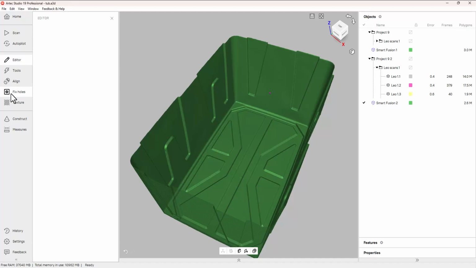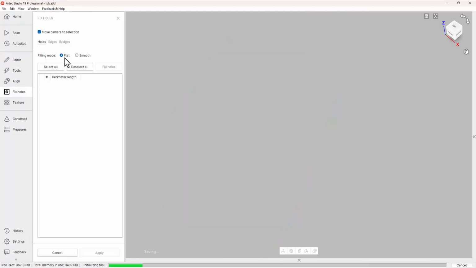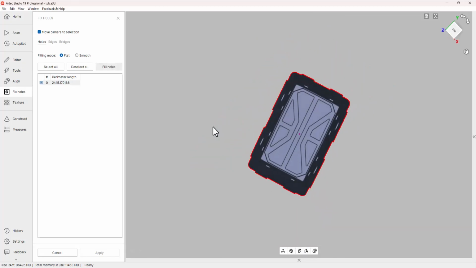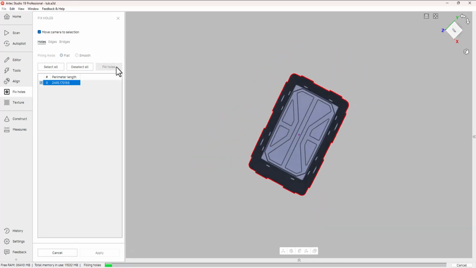All right, next step is to go into fix holes. There will be technically one hole here, which is that edge, and I'll fill it. I use the flat functionality to get as close as I can to a plane to fill this whole area.